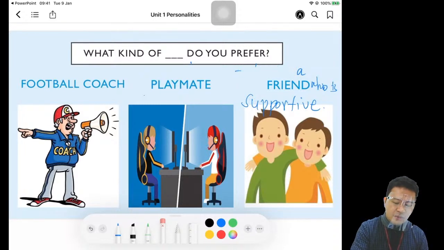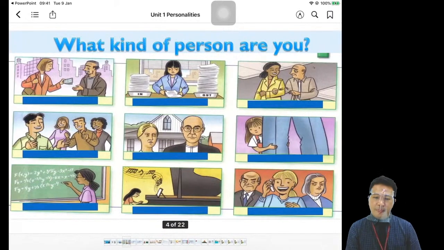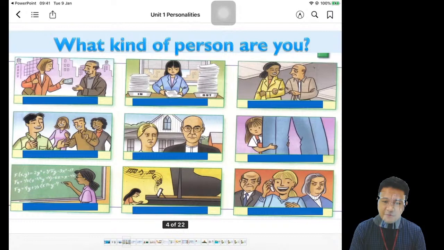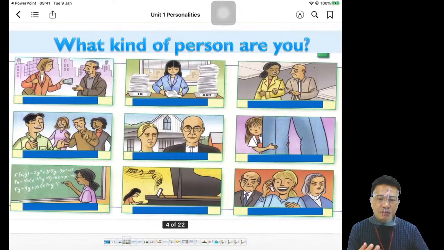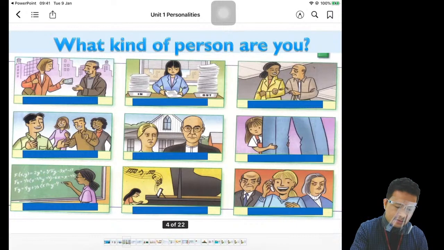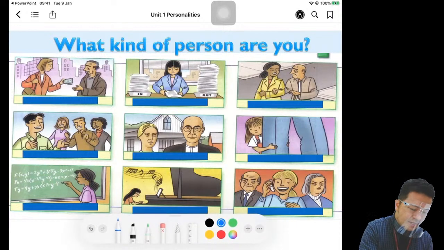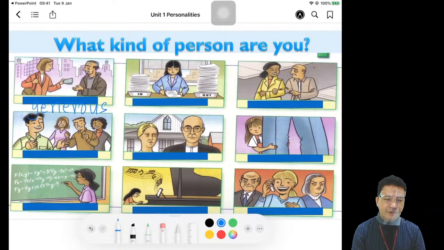Now moving on to another example, we have this one. What kind of person are you? In this kind of topic, you're going to know yourself well. You're going to know other persons' personalities well. So let's try to make a guess for the pictures here. So we have here picture 1. Last time you already learned this one, but you need to go back and review. Picture 1 talks about being generous. You can repeat after me, generous.